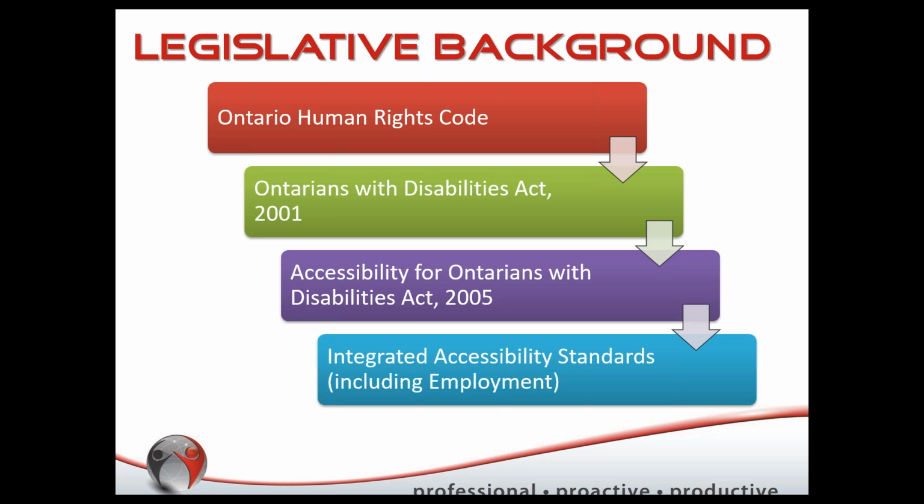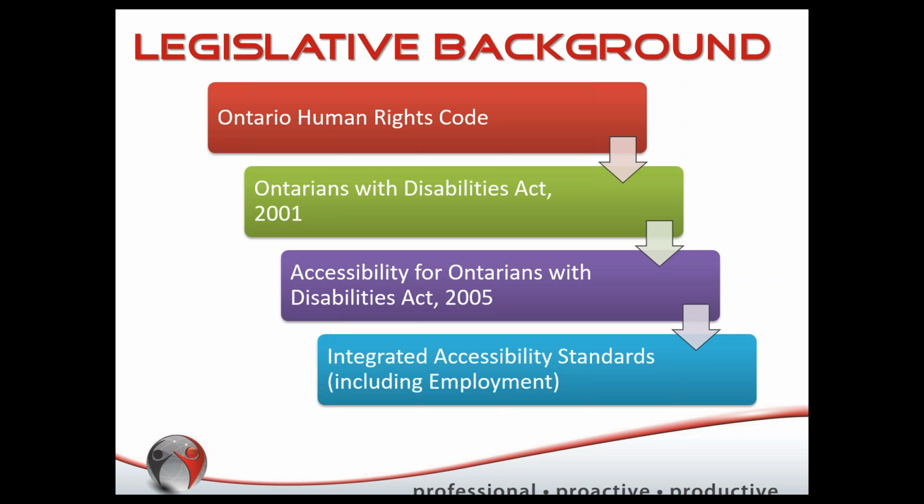Freedom from discrimination, whether it be disability, gender, family status, the list goes on. Then the Ontarians with Disabilities Act, sorry, not the AODA, just the ODA, came along in 2001. It was a good start, but what they really wanted to do in 2005 with the AODA is a strong focus on disabilities. The purpose is to improve opportunities for people with disabilities and to make sure that they have equal opportunity.